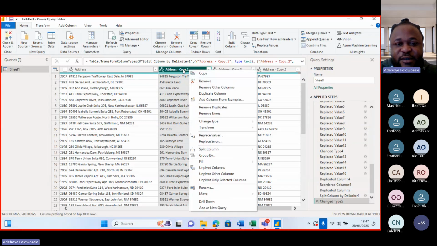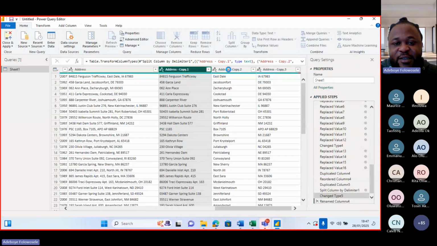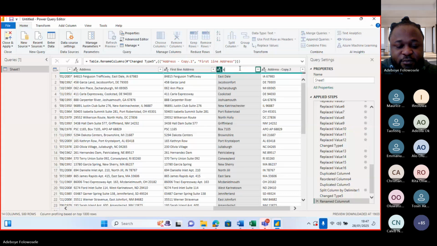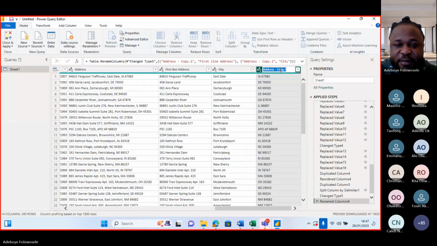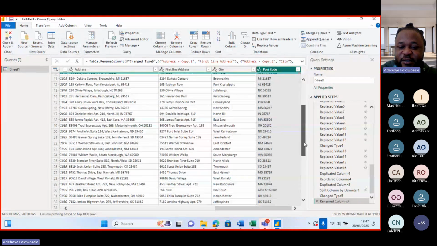Then you can rename this as first line of address, rename this as city, then rename this as postcode. So it's still part of data cleaning. This is postcode, this is city, this is first line of address. If you have state there, it will also be separated by something. So you can see that it has already separated itself.